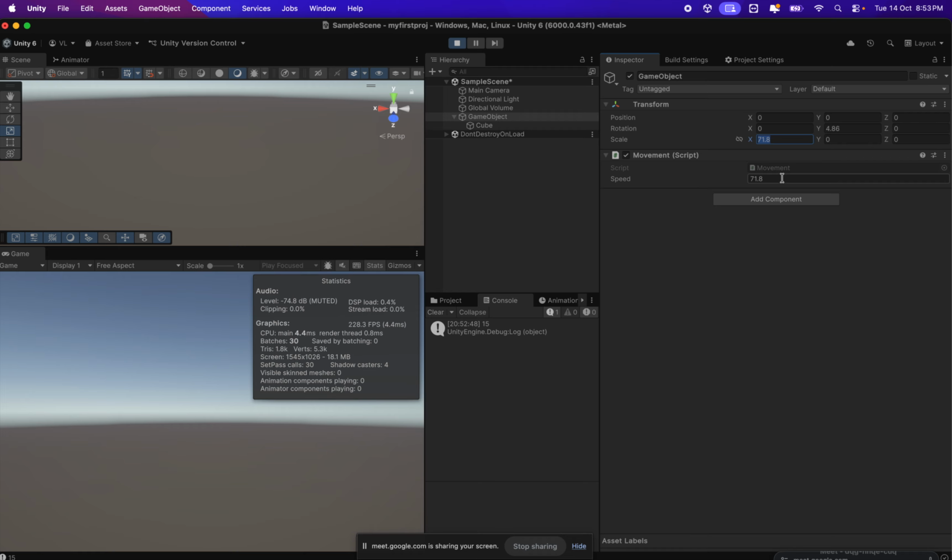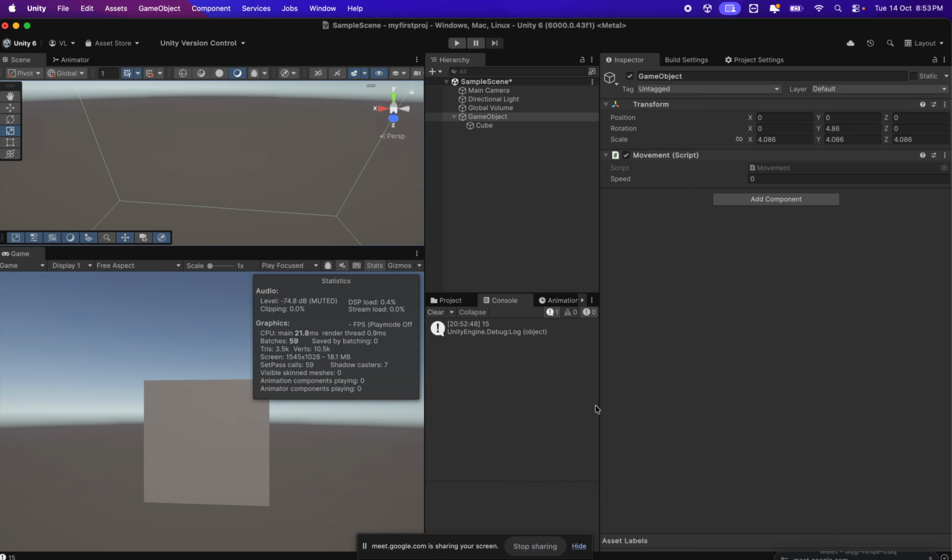The scale is getting increased, but y and z are still 0. So the cube is getting scaled in 1D, one dimension. The other two dimensions are not visible.